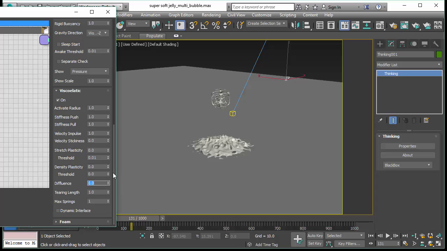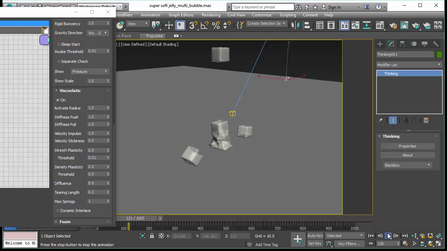Next in the list of parameters we want to look at is the tearing length. In a spring-based viscoelastic system, the length of the springs define the rigidity of your fluid. This tearing length value sets a cutoff length for the springs. Here in this example, we can see that the lower cube is squished and it's torn apart. When we reduce it even more, even the impact, or the stretching of the impact, is enough to tear the cube apart. Now, when there are more cubes falling on top, more and more of these original cubes that are below are torn apart. This is a very powerful feature to control how the viscoelastic object should behave.